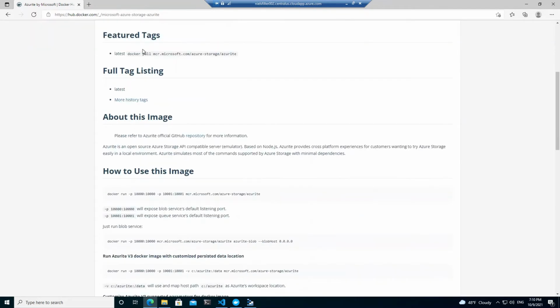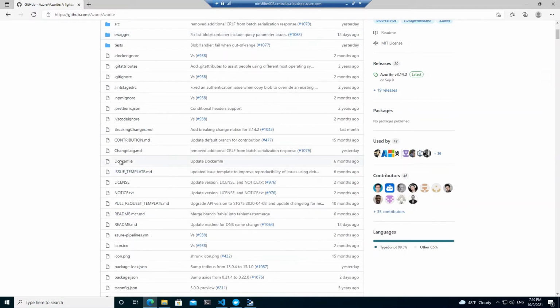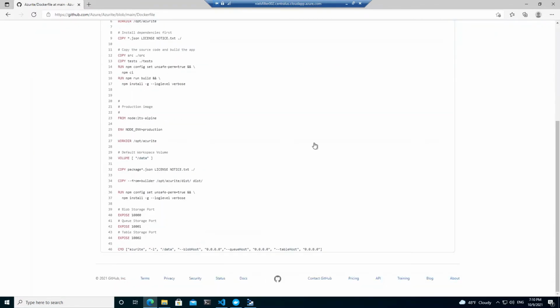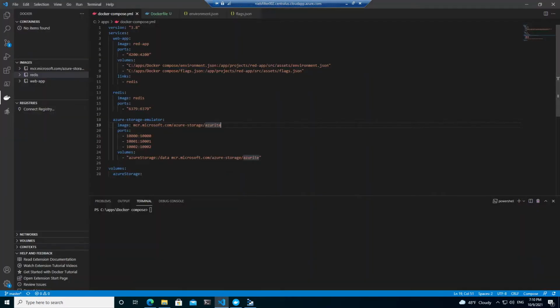Unfortunately I didn't see any links directly from the tags, but you can go to the repo. Thank goodness for open source. And then you can go to the Docker file. Once again, you can look at the Docker file that builds Azurite, and in here you'll see table storage exposes 10,002. So then going back to the Docker Compose file, I've exposed those three ports.